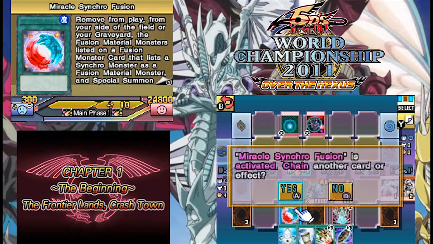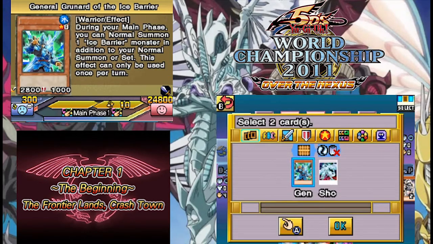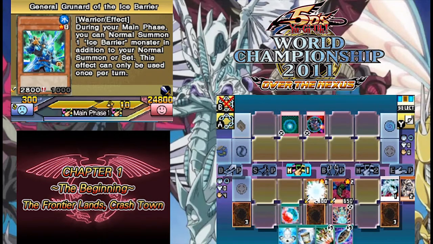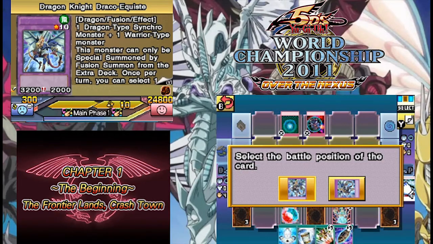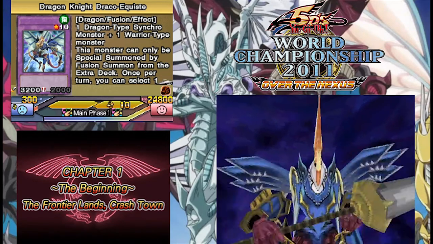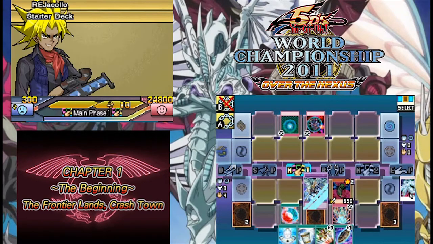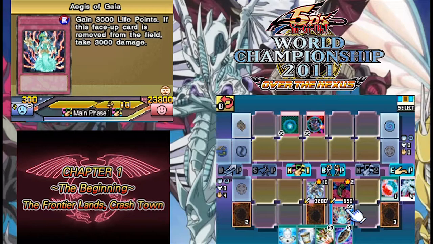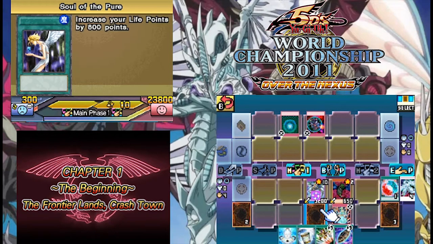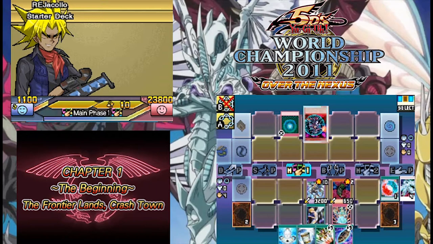I activate Miracle Synchro Fusion. Not yet. So I'm banishing this guy and Gil'dagra and Shooting Star. And summoning Draco Equest in attack position. Since Dragon Knight Draco Equest will make it so I won't take any effect damage. Haha! Now I activate Soul of the Pure. I don't care about the damage anymore.